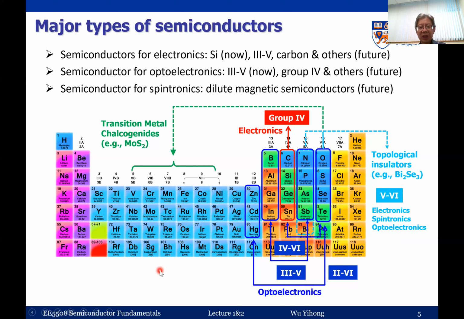Of course, we cannot predict what happens in the future, right? Maybe in the future people will find a way to make many semiconductors into a ferromagnet. So we don't know. We'll see what will happen. Of course, when this happens, it will have a huge impact on the semiconductor industry, right?